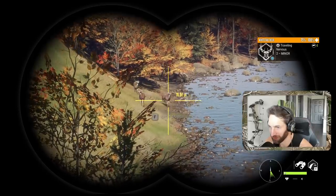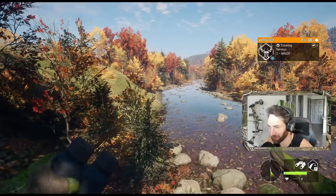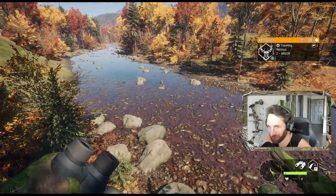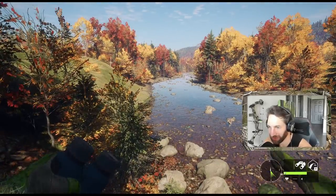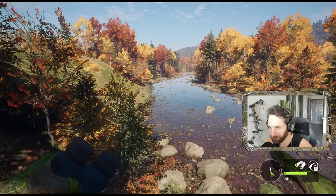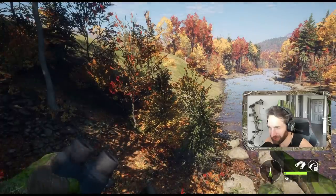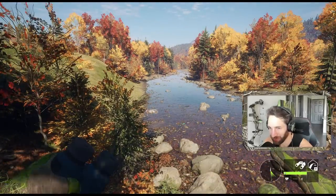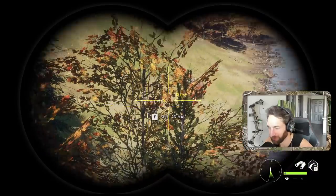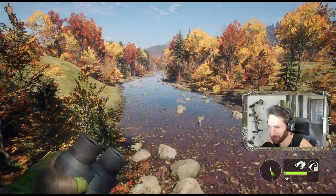All right, so there's one big buck and there is the biggest. He is coming right in, perfect, stopping right there, about 70 yards out. But because this doe is still coming in, that means these bucks are going to follow and get way closer. So now we're not going to call anymore and we'll just let them work their way in and get as close as they possibly can for a nice shot. Now I might take this one down with the compound bow depending on how close it is. But right there is a tough angle for 50 yards.